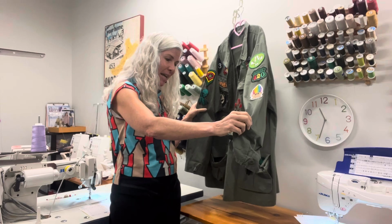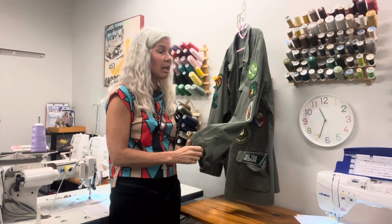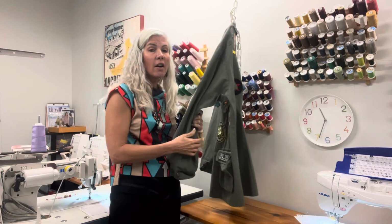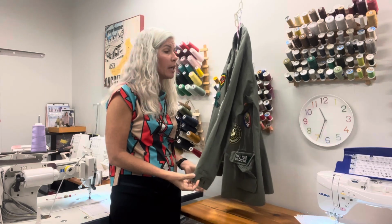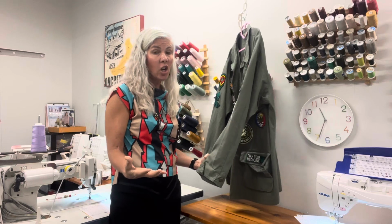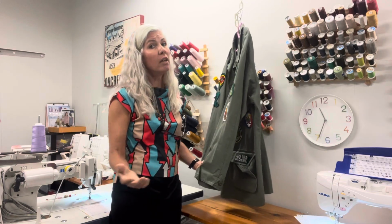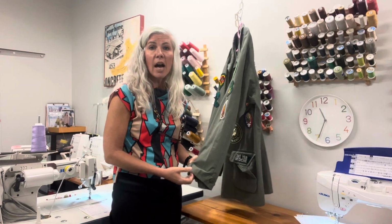Tip number 10, keep a log of your time if you're charging for this. So this is more the business side of it. If you do a big patch like this, figure out how long it took you so that the next time you charge accordingly, because it's very hard to look at something and say, this is how much it costs if you've never done it, and then you lose money. And that's part of being new. So if you're gonna do this job, go ahead and get used to that.